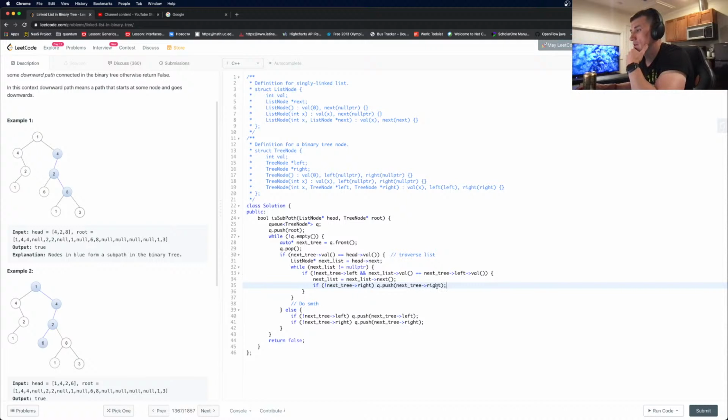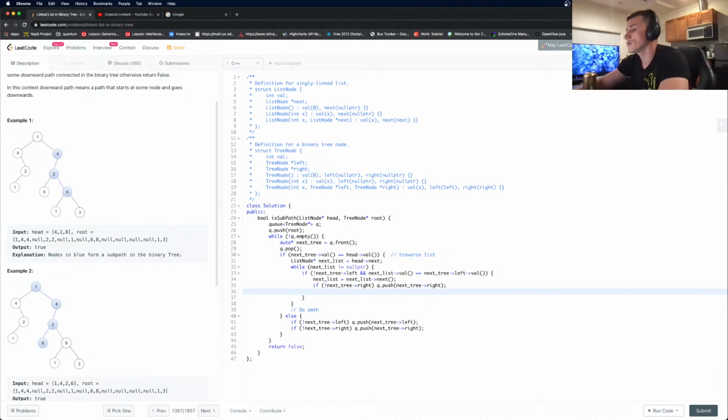Next tree right element. So because it's the left element, right? We push its right child to the queue, and what do we do? We say that next tree is equal to next tree left. All right.